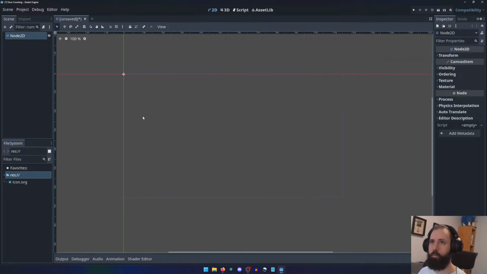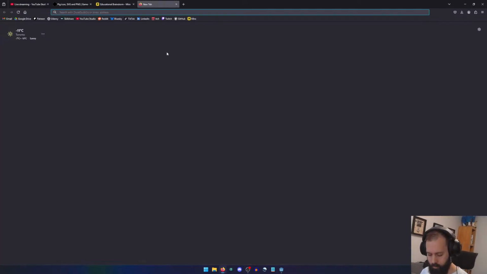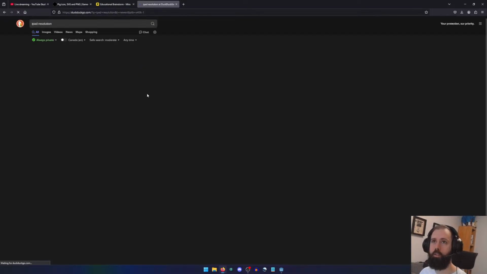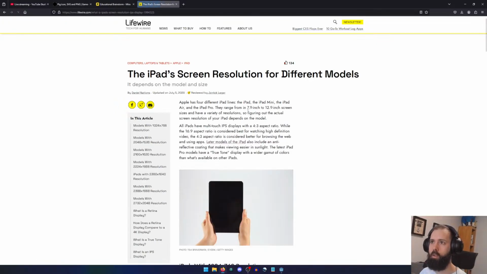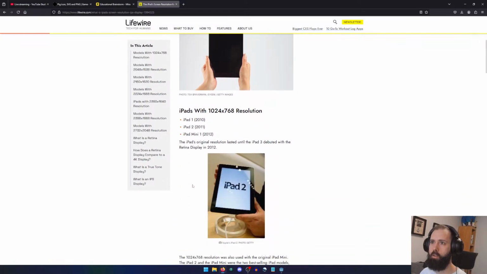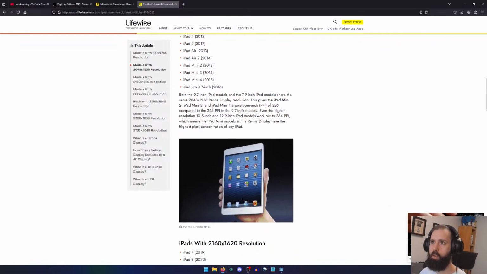So obviously I'm using a 2D scene. What's the resolution on an iPad? Okay, it's 4:3 aspect ratio, typically. Come on, just give me pixels.